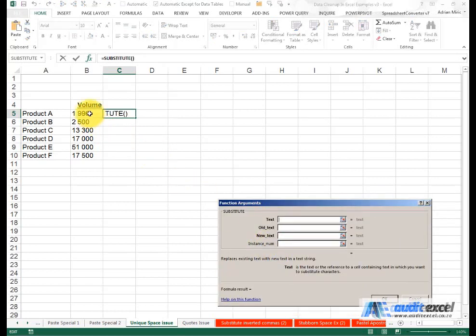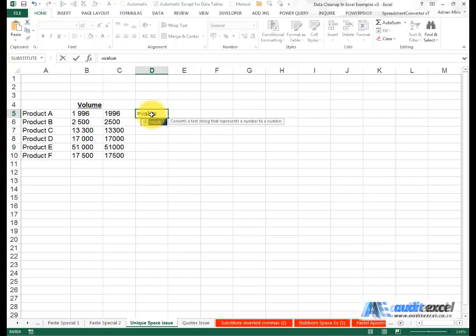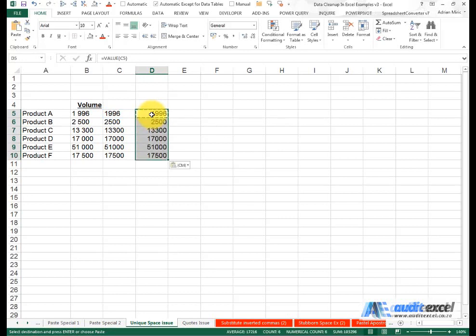And what we're going to say is go look at that text. The old text, I'm going to put inverted commas, and I'm going to paste by clicking Control V that item or that character in, which looks like a space. The new text is going to be nothing, so two inverted commas next to each other. And you'll see already it now seems to accept it. When I say OK, we now get our number looking a bit more reasonable. And in this case, we would need to use our value function just to finally get it into a proper number that adds up.